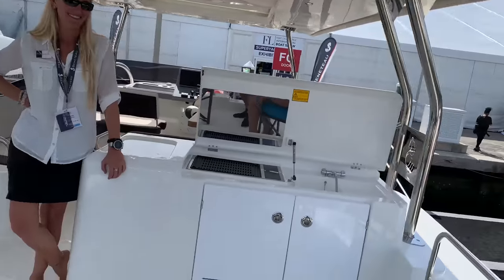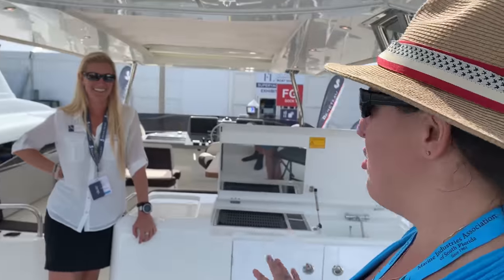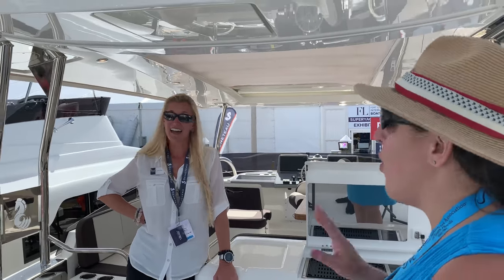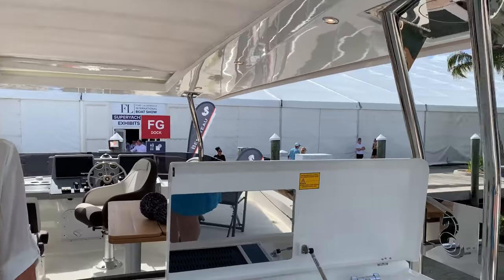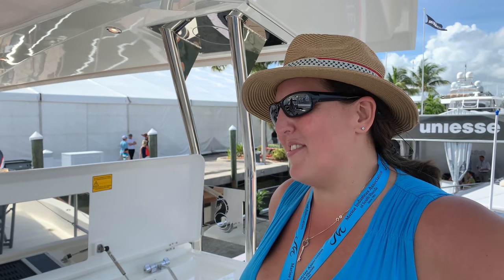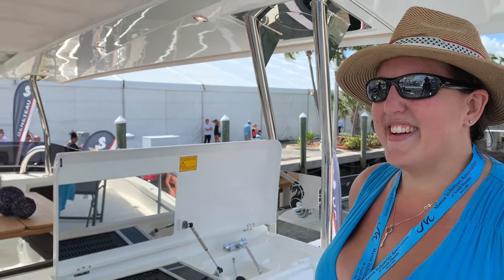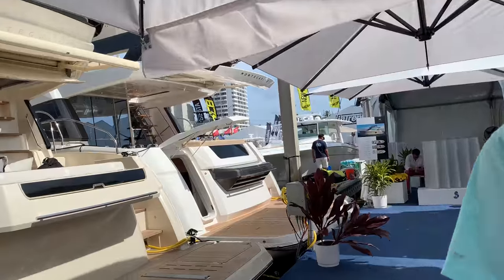This is what we should tell my dad to get. Yeah, we brought my parents yesterday. And now all of a sudden my dad's like, oh, let's sell everything and just buy a house on the water and get a boat. A lot of people do this. I know, it's like buying an RV. It really is, but for the water. And you can really go more places than an RV will let you go. It'll take you to a lot of different places. Oh, that does sound awesome. Thanks for coming and visiting. Thank you for letting us take a look.